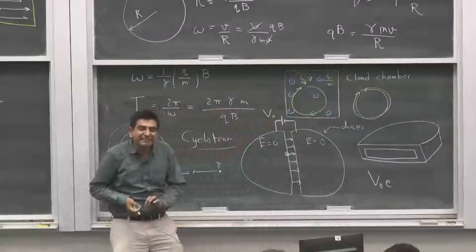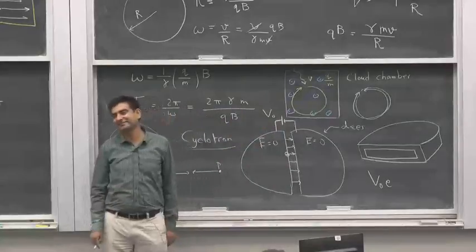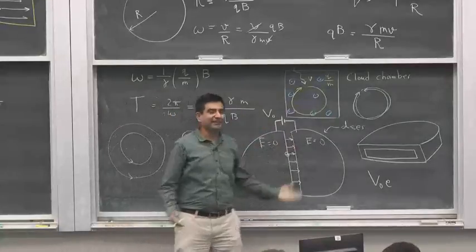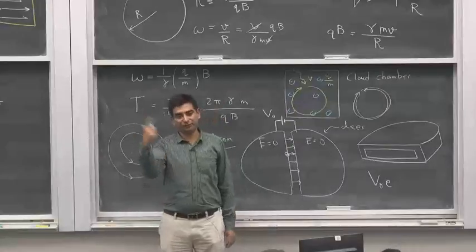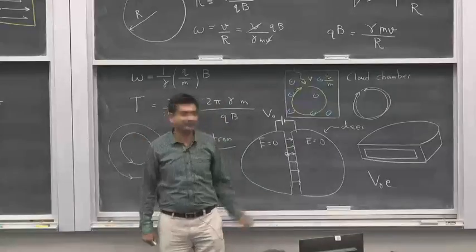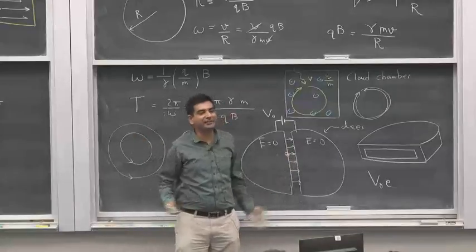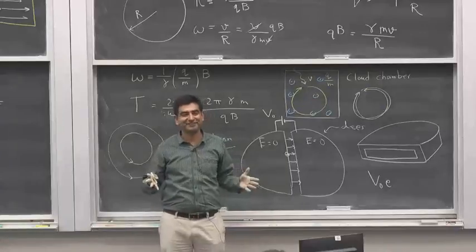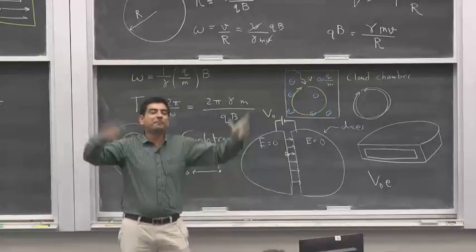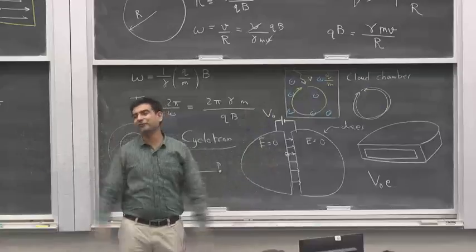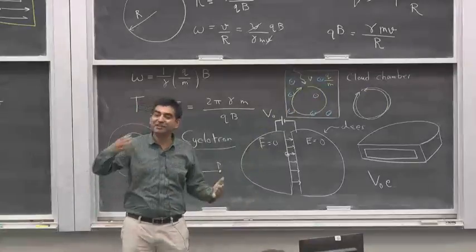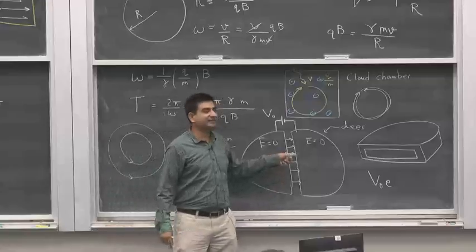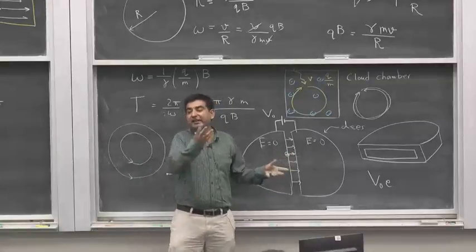So it's going to take a slight kick in its energy. If this is 1 volt, the energy will go up by 1 electron volt. If this potential is 10 volts, the energy will go up by 10 electron volts, which are small energies. And you would really like to go up to mega electron volts or giga electron volts or tera electron volts. You would need energies that are millions of times higher than this. So even though the proton has been accelerated, the boost in energy is really small.